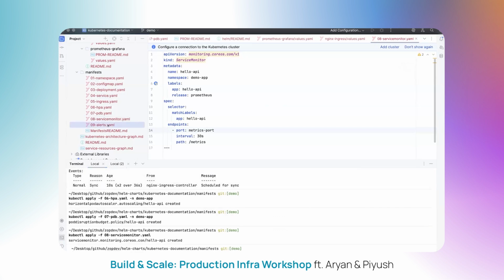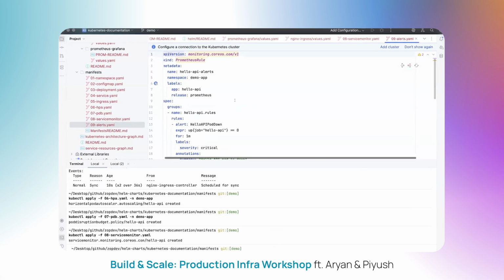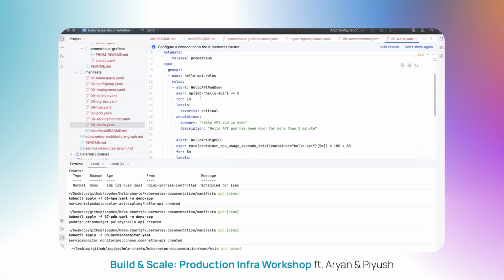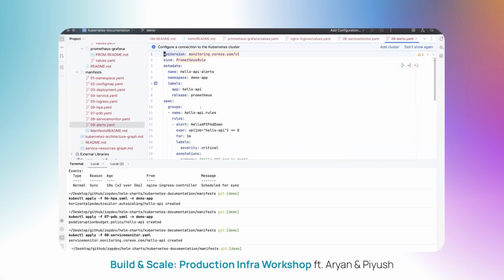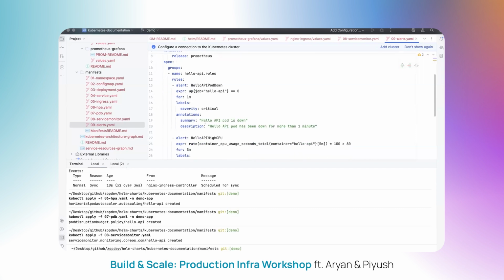And one more use case of Prometheus is that we can set up alerts based on the metrics. Prometheus has something called Alert Manager, which goes through Prometheus rules, where we define some rule based on the metrics. If this rule is broken, then it will forward the alerts to the destination we define, or it will trigger those alerts.